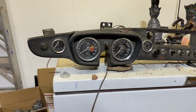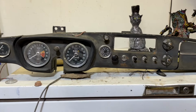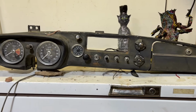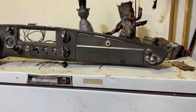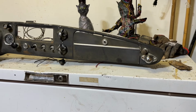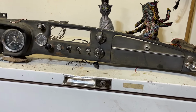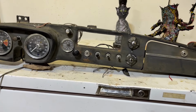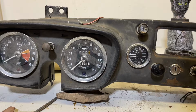Well, if we're going into Dashland, we're going to go into Dashland. That is what I'm talking about. This is the '69s, the first year of the second year of that pillow dash, that safety dash. So this is the earlier type. And it's got that whole real British-y thing.